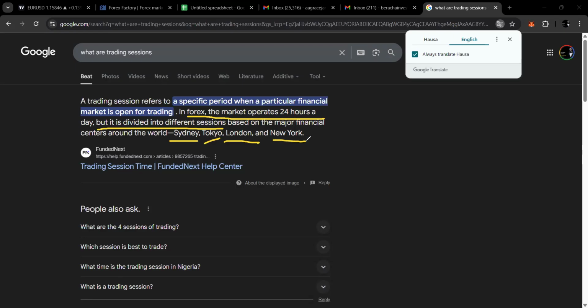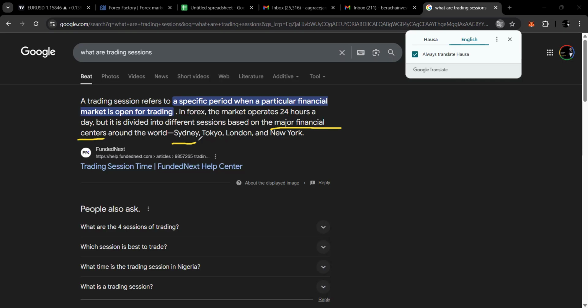Okay, so if we are trading Forex, these are the sessions we need to put in place. So why are they actually called sessions? They are sessions because when we are in our own daytime, some other countries are in their night or afternoon. And these are the major financial hubs in the world, just as you can see here. The major financial centers around the world.